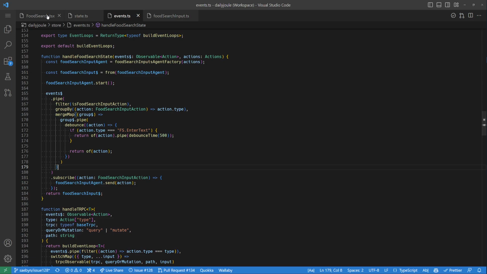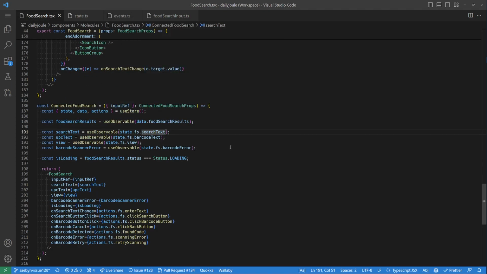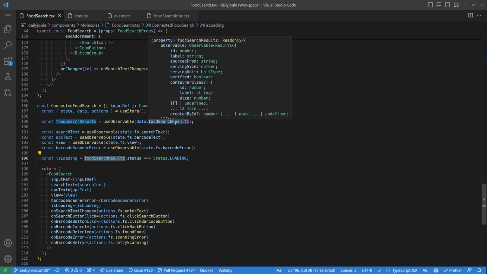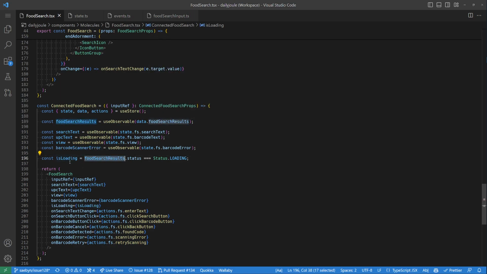Let's think about this. So in the food search component, there's some information that we need. Some state that we are accessing that we're going to need to model. It's the search text, UPC text, view, barcode scanner error, is loading apparently from food search results.